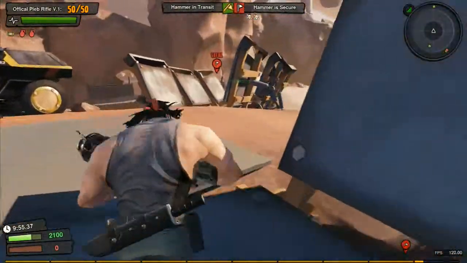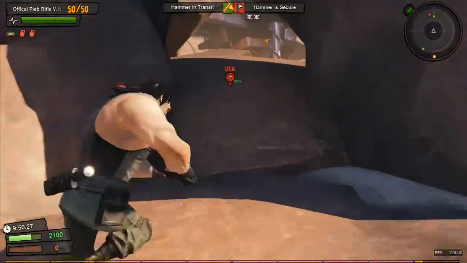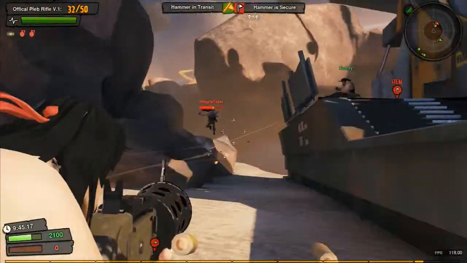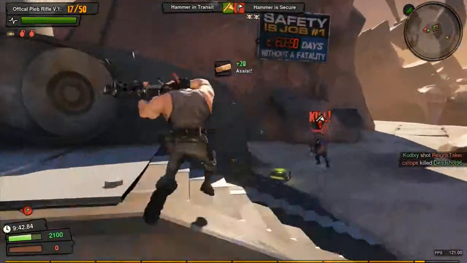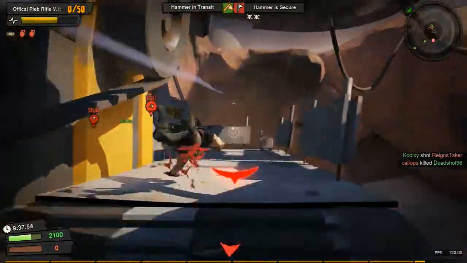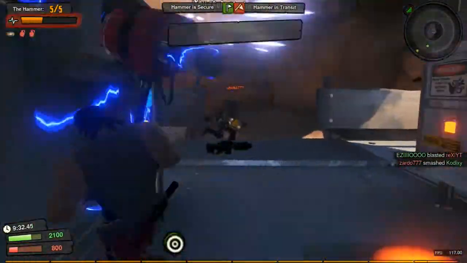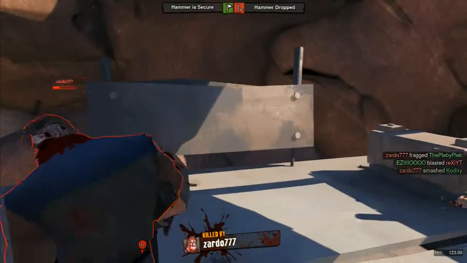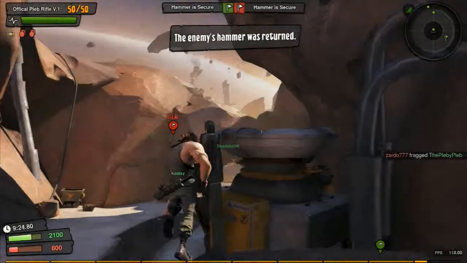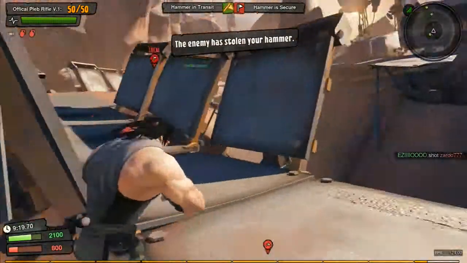Close, failure now. You have taken the hammer. Ah, bollocks. So close. The opposing team's hammer has been returned. If only I'd grabbed the hammer in time, I could have hit him and just killed him. The enemy has stolen the hammer.